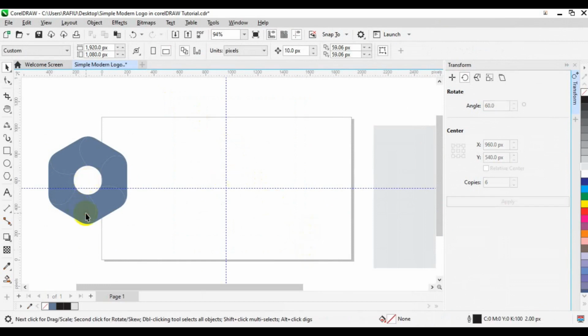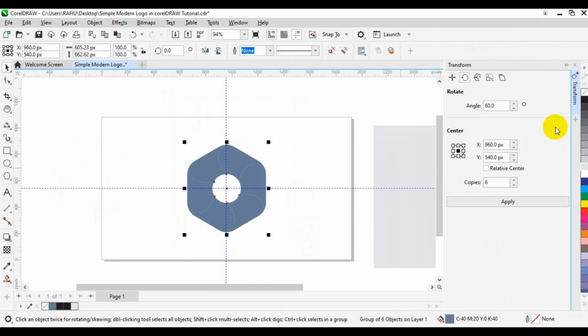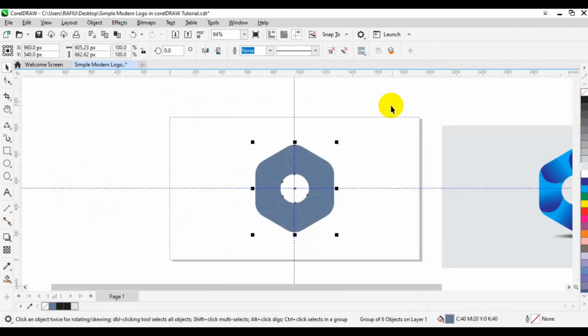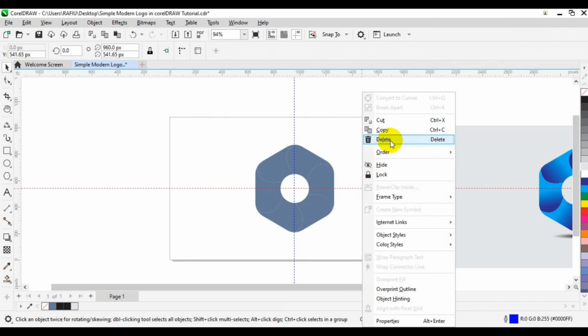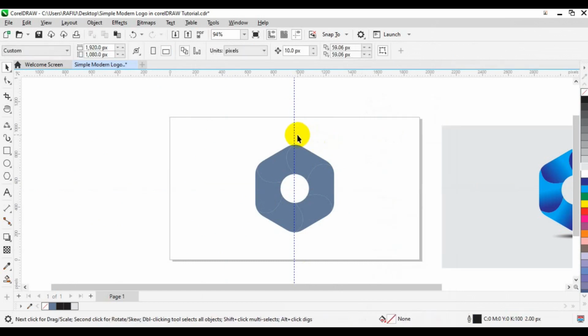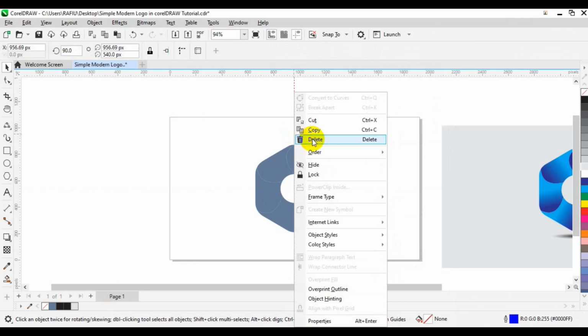Then fall back to the logo shape and press P to centralize. Then you can come back to the transform window and close it, because we don't need the transform window again. Then you can easily delete all the rulers, both the vertical ruler and the horizontal ruler. Delete everything. Right click and choose delete.